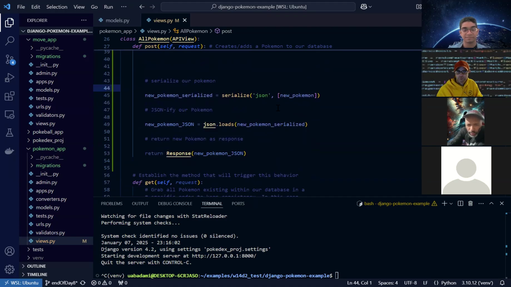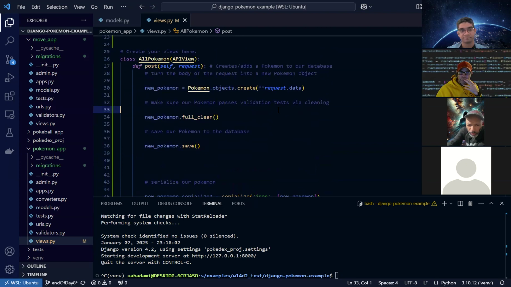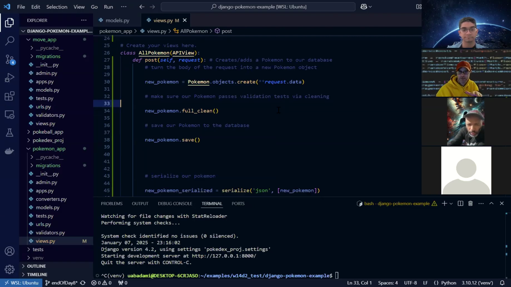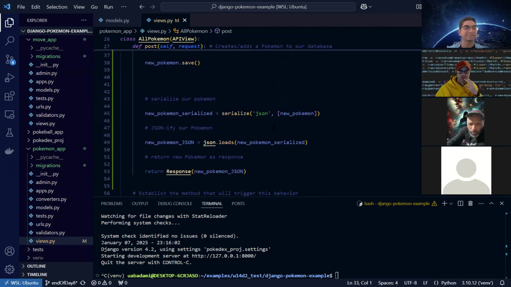Any questions about the post method? So it's taking in some arguments via the URL that you're passing in, right? Yes. And then it's basically creating, instantiating an object and saving it within the database, right? So if that's the reason for the post, are we just returning a response just to let them know, like, yeah, it was done and this is what it looks like? Exactly. So giving the user something to see. Exactly. Yep. We could also return a response of a simple string that just says, your new Pokemon has been created, or something to that effect.